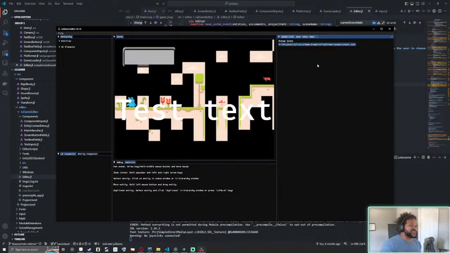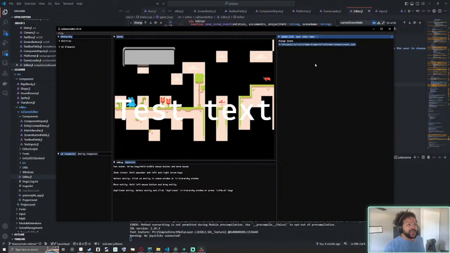So maybe I do some sort of custom file that we search for, like a project file or something like that, and then I can have preferences in there, which would be nice. So it does that, and then it just lists all the scene files.